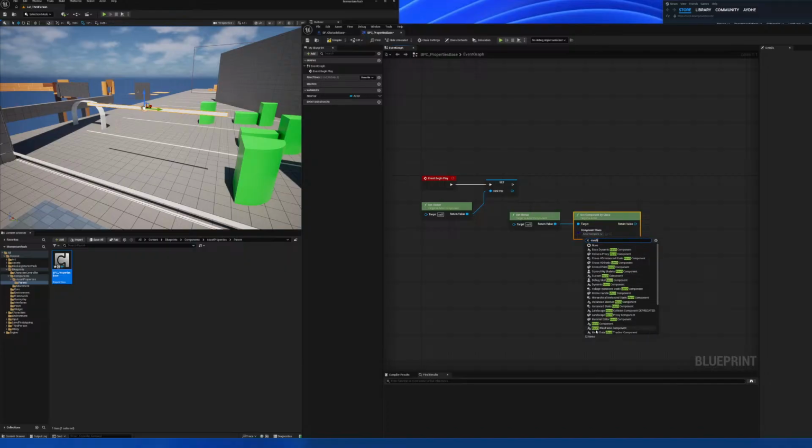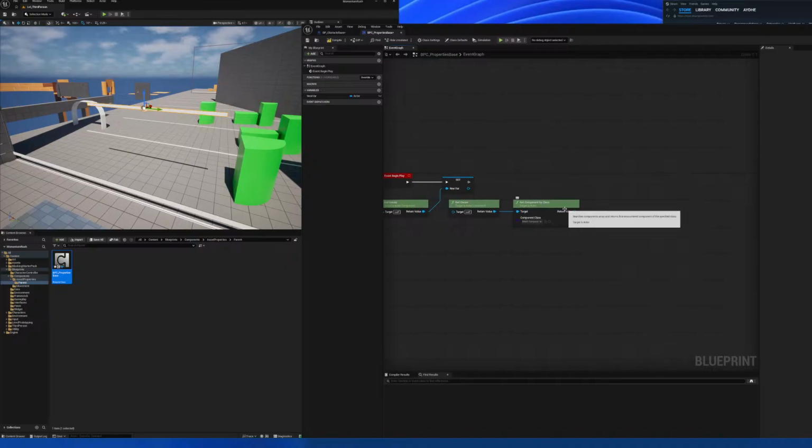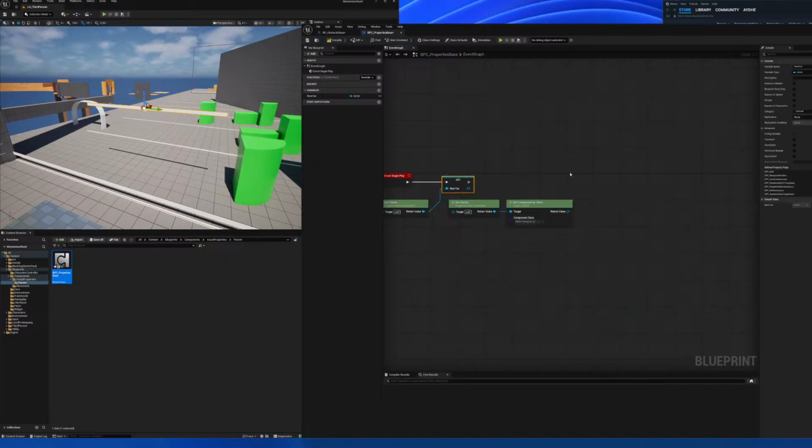Actually, no, we actually don't want mesh component. Owner actor. Now we're gonna set another one. Owner mesh component.